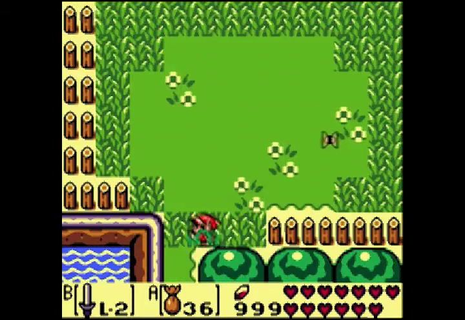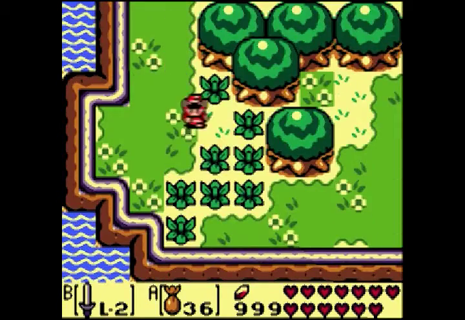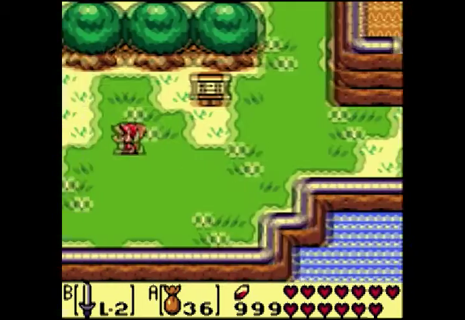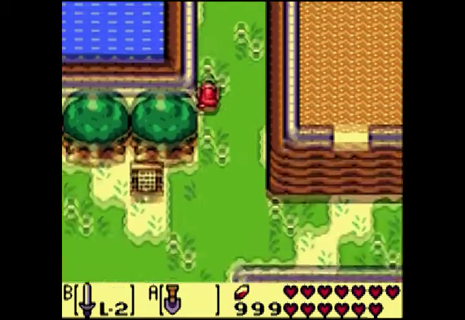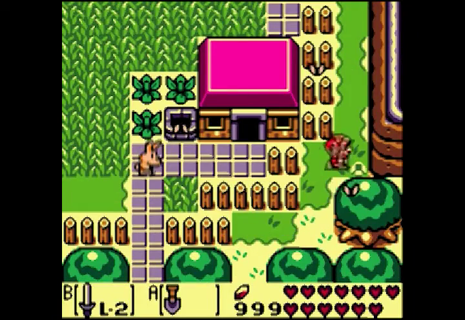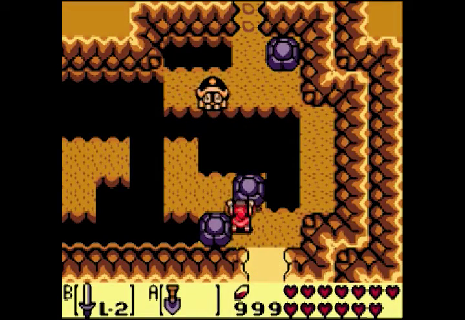I don't remember seeing anything icy that the magic rod would have been able to help with out in the overworld. So, this one tile is also incredibly suspicious. I know I've dug here before, but it's just so weird. Maybe there's something in the desert that we haven't done? We must have done something in here, because there's that bombable wall.